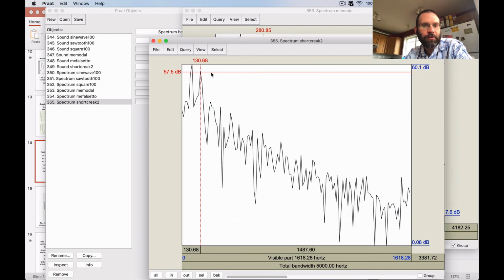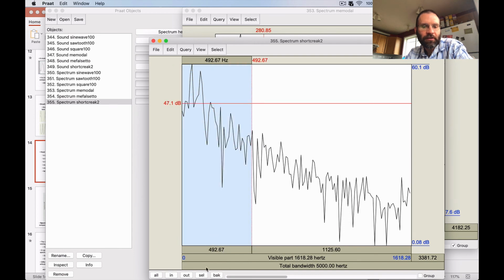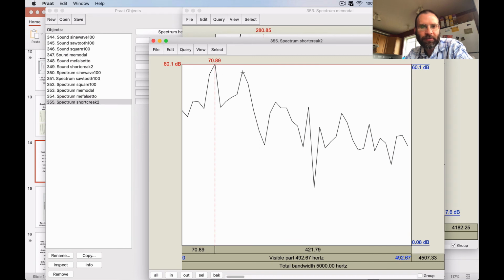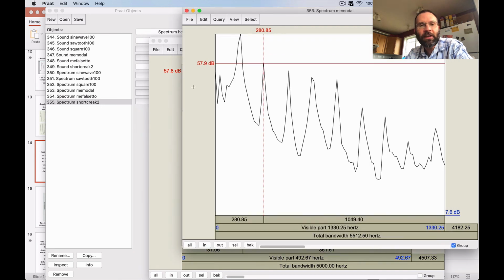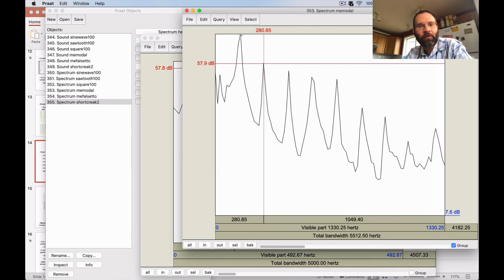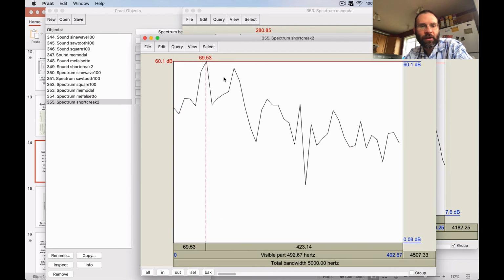If I go over to creaky voice, zoom in a little bit. So my first harmonic is up here, 60.1 decibels. And the second harmonic is 57.8 decibels. So generally speaking, we're going to expect this measure to be in the middle for modal voice as usual. For creaky voice, we're going to expect a low measure of spectral tilt. So spectral tilt is H1 minus H2. For the modal voice sample, we got an H1 minus H2 measure of about 9.6 or so. For creaky voice, we're getting a measure of about 2.3 decibels or so.